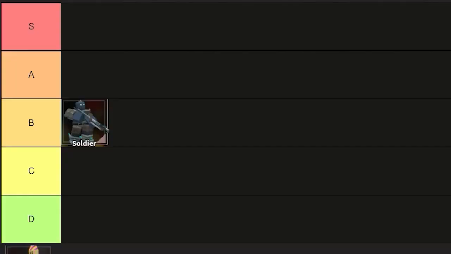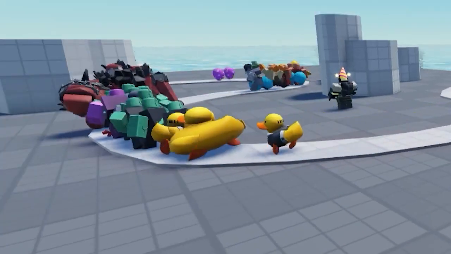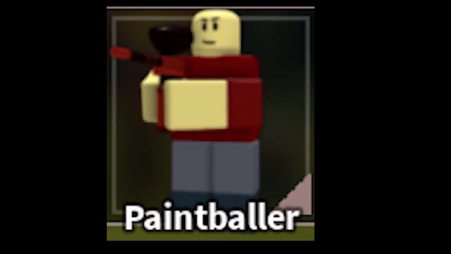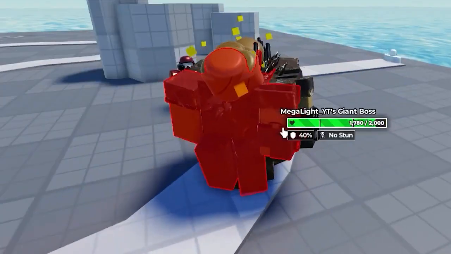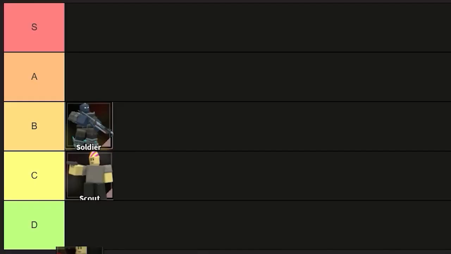Then I have Scout, I put it in C tier because it is a good early game tower and okay mid-game tower but not as good as Soldier in my opinion. The next tower is Paintballer. This tower is a meme because it's so bad but they did buff it a little bit a while ago, so I will put it in C tier.